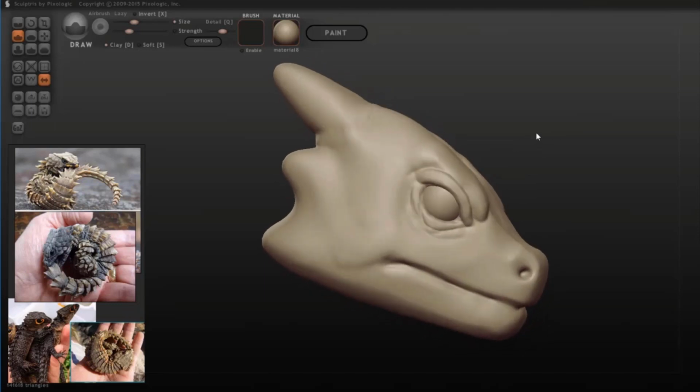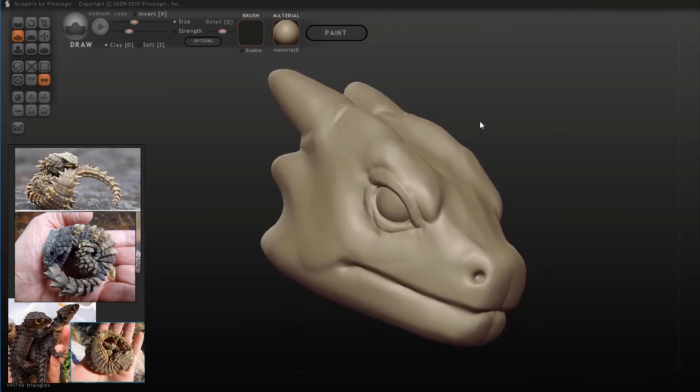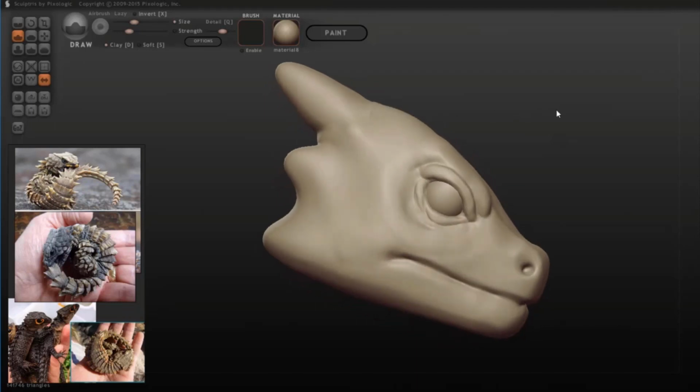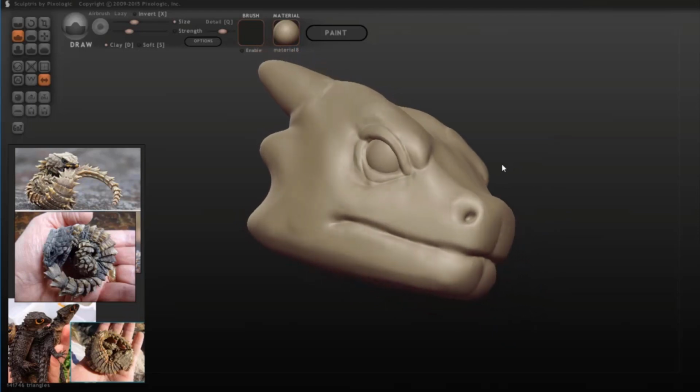A little attention around his mouth. And already that little cheekbone area is adding a bit more believability to his face is what I want to call it. And you can do this all around his face real subtly.